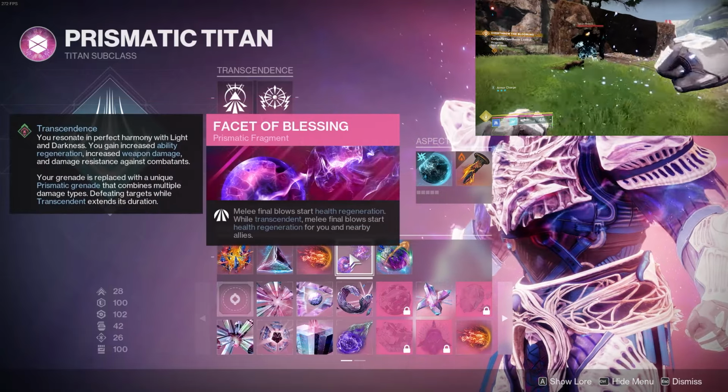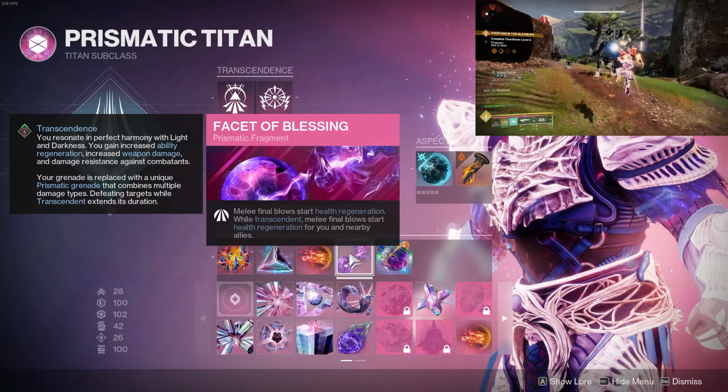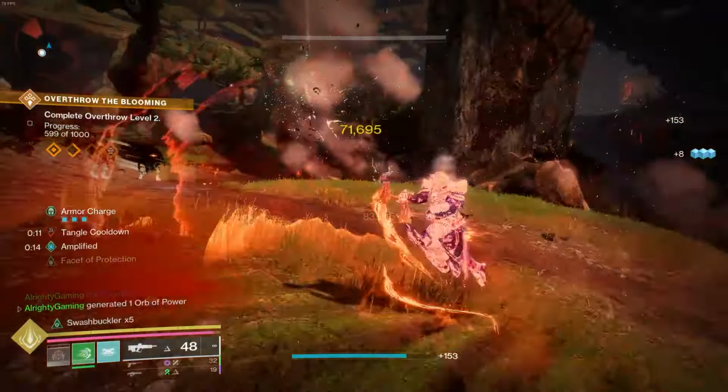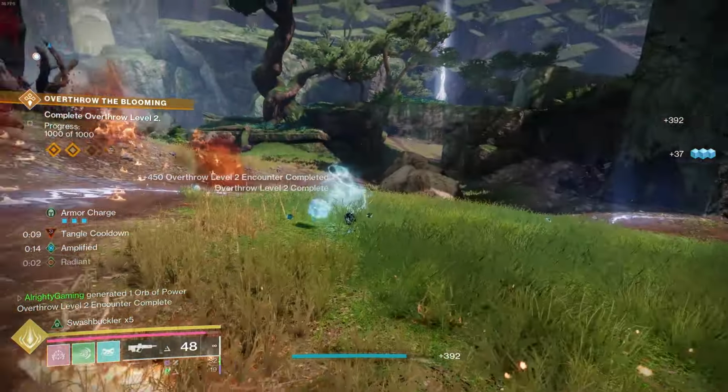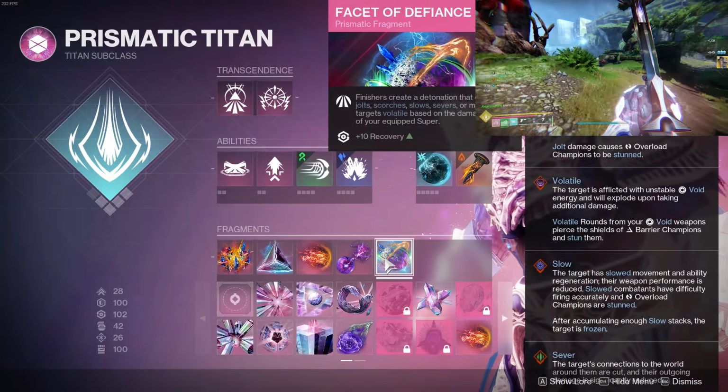Melee final blows start health regeneration. While transcendent, melee final blows start health regeneration for you and nearby allies. So, this fragment will give us more healing capabilities for our melee final blows. And rounding it out, we have Facet of Defiance.